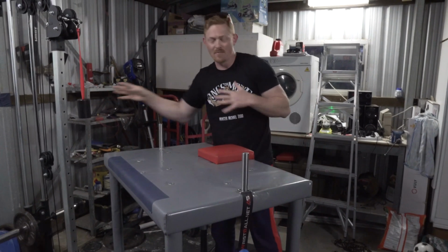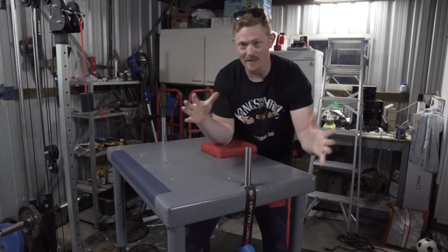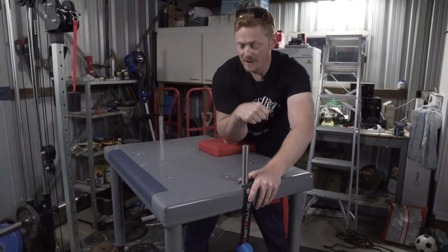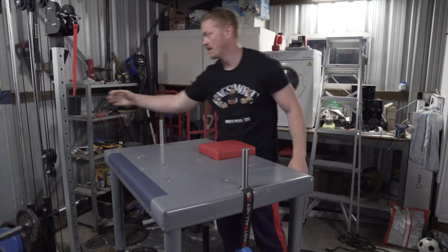So again, you can see I'm keeping my body really static. I'm not doing this because that would just simulate a top roll. This is meant to be simulating going from having secured the top roll to being in a position to press. That's the difficult transition.